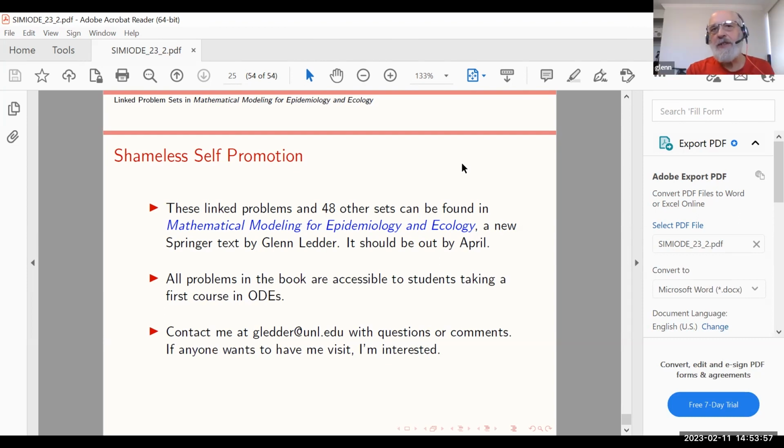Okay, that's a good question. So the way I would write one of these linked problem sets is I would start by envisioning an undergraduate research project. The plankton model that I showed would have been a great undergraduate research project. The difference is that instead of giving them all the instructions, you would just give them the original problem and say, do with it what you can, come talk to me every week and we'll see where you are, and then we'll come up with new ideas for moving forward.